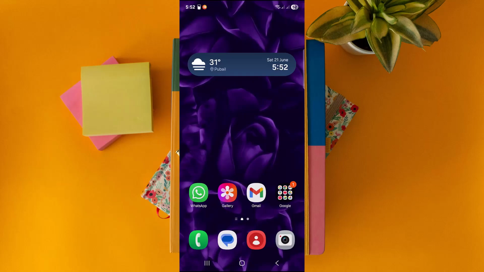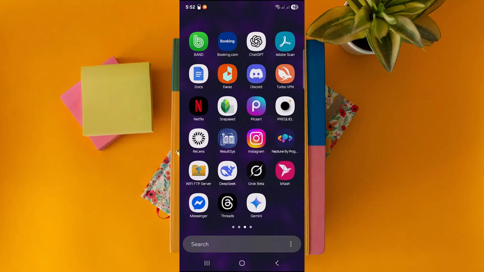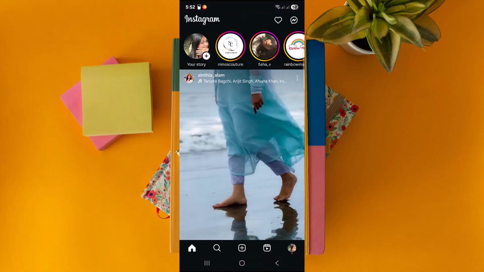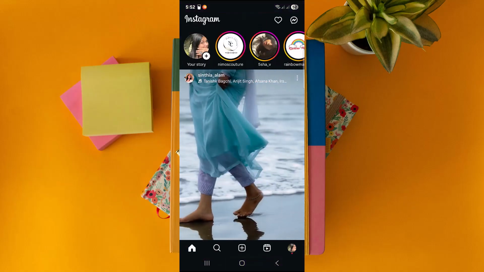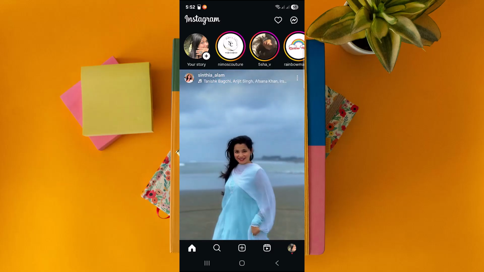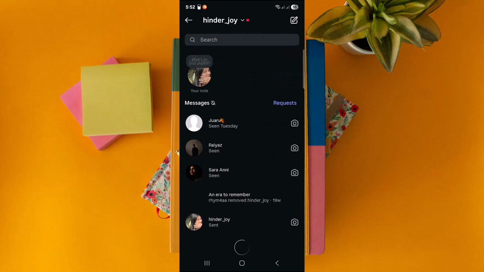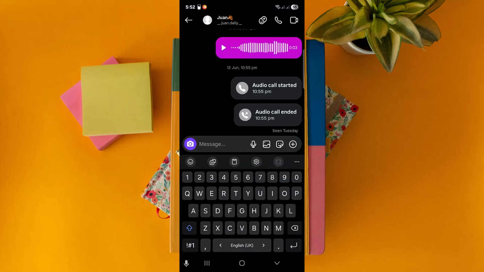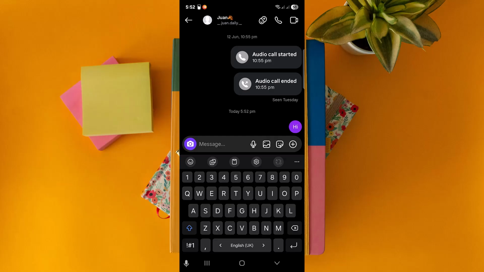In today's video, you are gonna see how to delete Instagram chats from both sides permanently. So to do that, let's head over to the Instagram application first. Once you're there, make sure you've logged into your desired account and then head over to the DM section on the top right. Now head over to any conversation. Now I'm just sending a text in here.